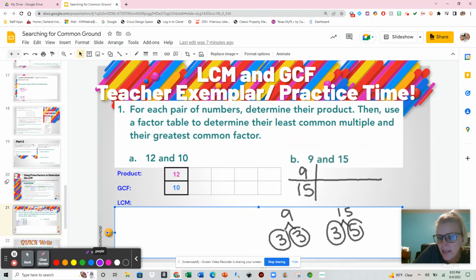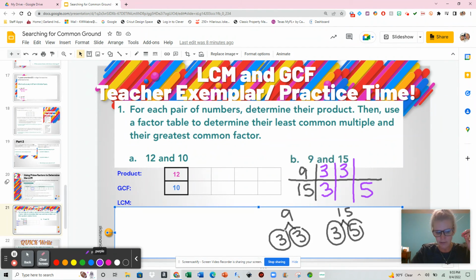All right, so what do they have in common? They both have the same amount of numbers, so it doesn't really matter. So I'm going to look and see that 9 has more than one 3. So I know that that's going to be next to the other 3, so I'm going to put that in first just because it's a repeater. All right, and it's smaller than 5. All right, so we have 3 repeats here, and we have 5. All right, so that's how I'm going to set it up.